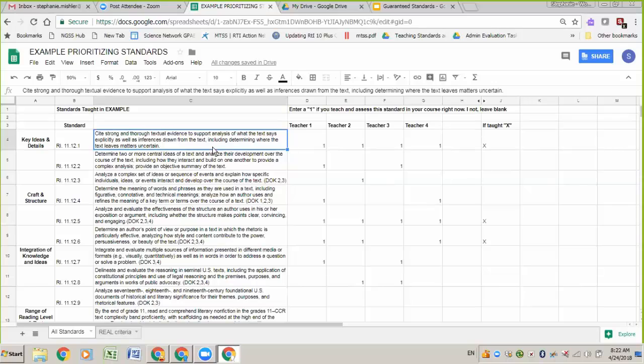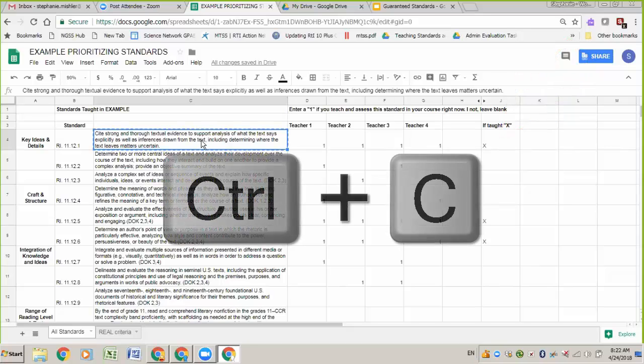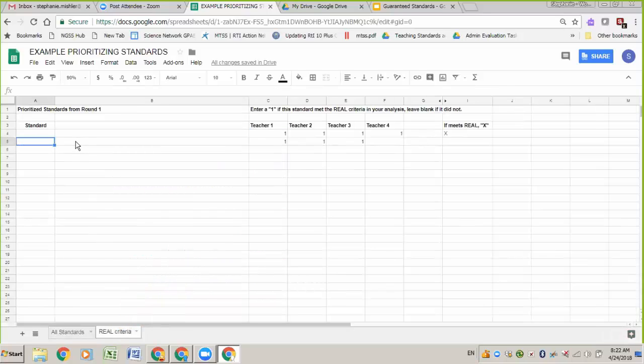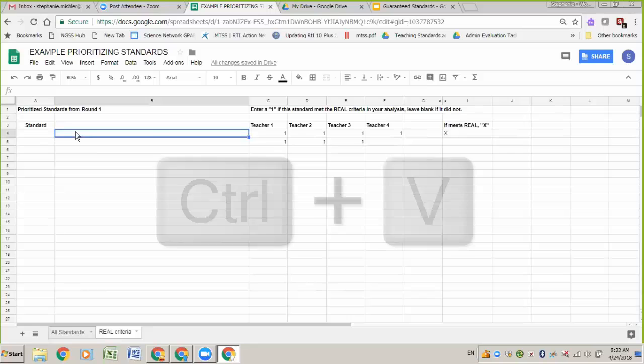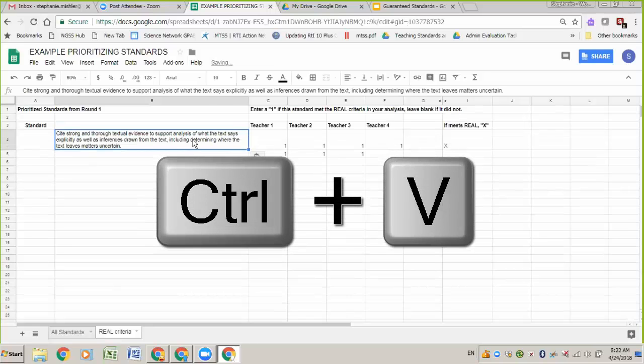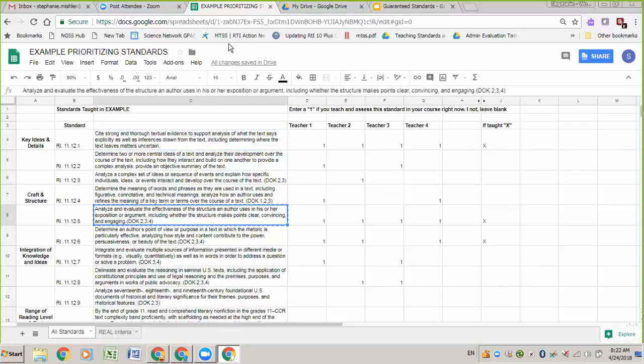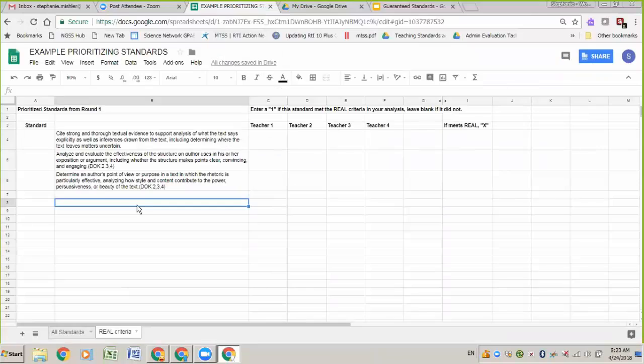You'll highlight the box that corresponds to the X-marked standard, Control-C to copy it, then you'll go into page 2 of your spreadsheet and enter Control-V to paste it in. You'll complete that with each of your X-marked standards.